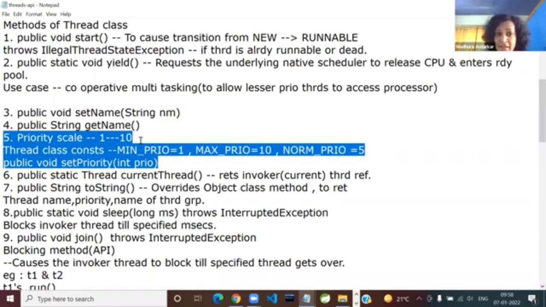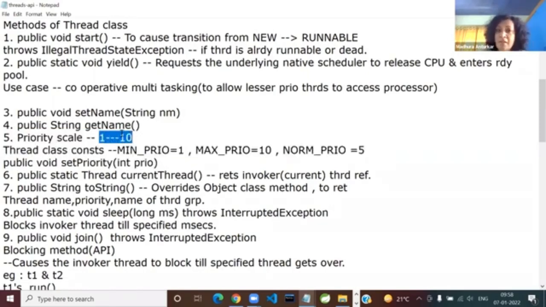Because guys, this 1 to 10 is the JVM, the Java range of priorities. But if you know a little bit about operating systems, each and every operating system has its own range of priorities. For example, in one operating system, this 1 to 10 can be mapped to an actual range of 1 to 100.